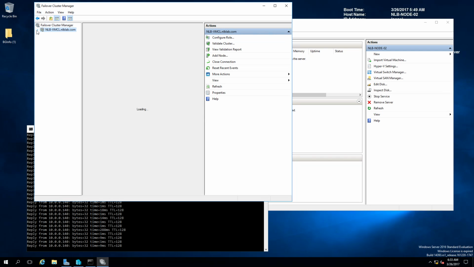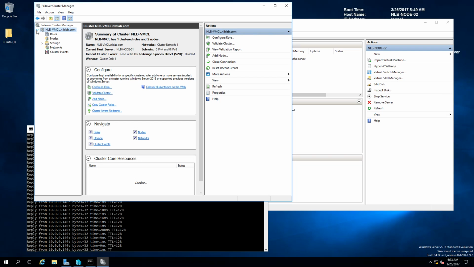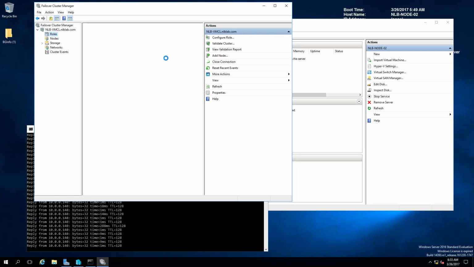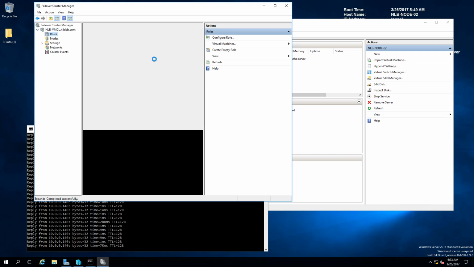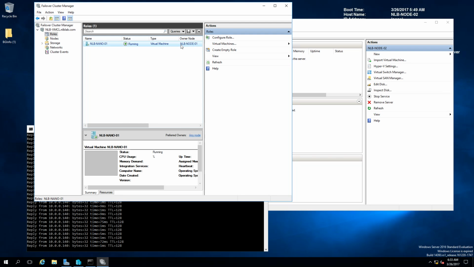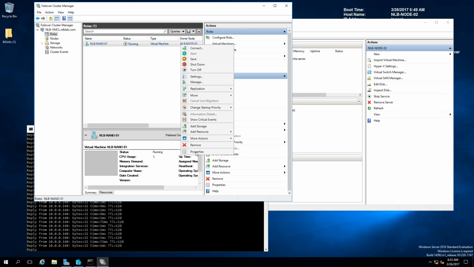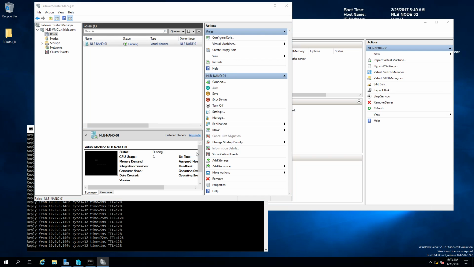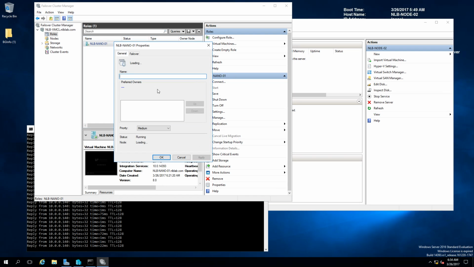Okay, wait for the cluster to load, open the role section, and we will see our Nano server currently owned by node 01. And of course there are some additional configurations that you can do. If you open the properties, you can configure preferred owners. You can select both nodes or you can select only one node to be preferred for the virtual machine.